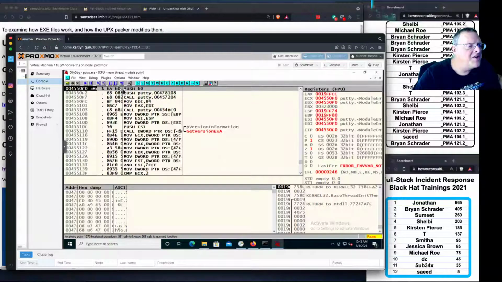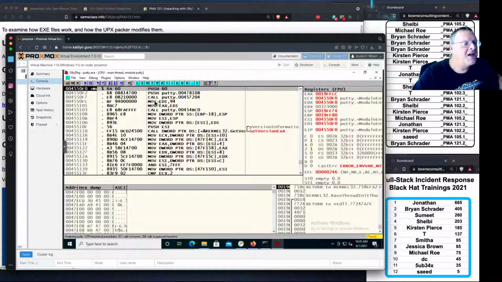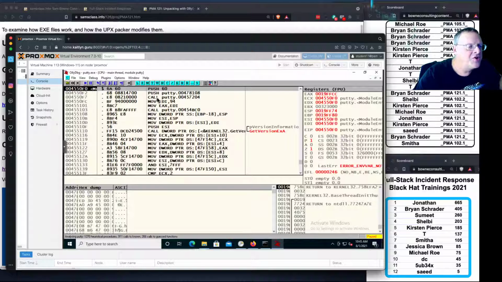So what you see, this is a real important thing to get used to. OllyDbg is the original debugger. Everyone got used to using it. A whole bunch of later debuggers all imitate OllyDbg. The layout is always the same. Here you see the machine language instructions that are going to run the program. And they're turned into readable assembly language here to make it easier for a human to understand. So you see things like push and call and move.